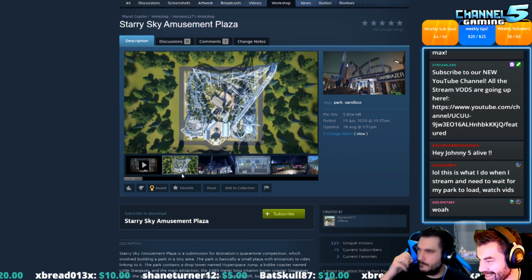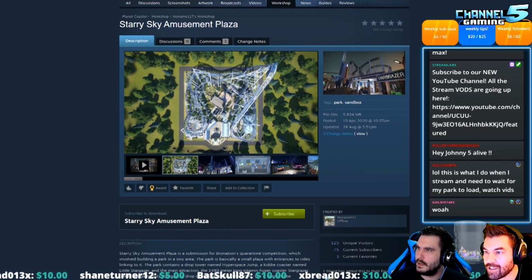Zell, can you read off the description? Do you know where it is? It's under Coaster Bundle Streams.